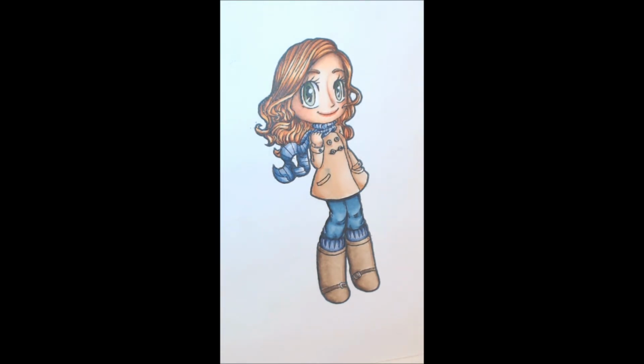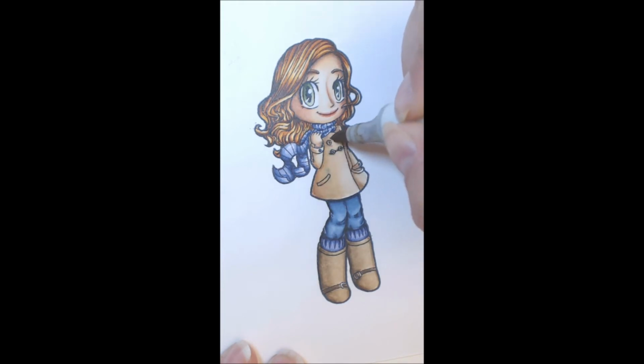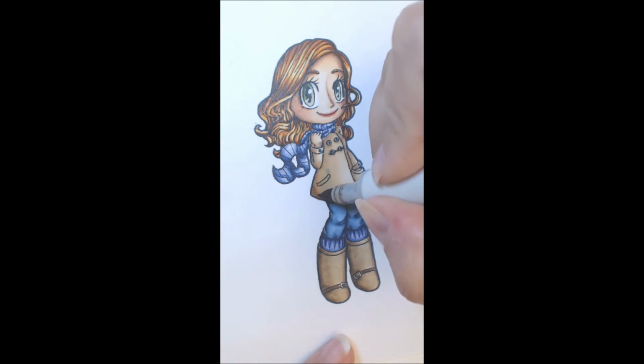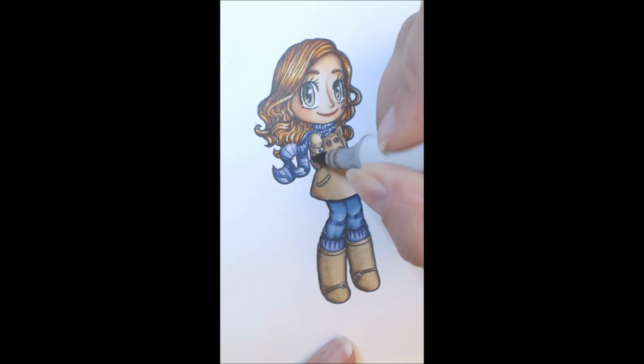And I really like to build up my shading, so I'm going to come in with some E42, which is going to be a little bit duller of a color. Gives a little bit of added dimension there than what I currently have. And to finish that out, I'm going to actually come in with some E43 as well, just to really kind of darken up some of those shadowed areas. I'm not going to do too much because I don't want to make the coat too much darker than it already is.